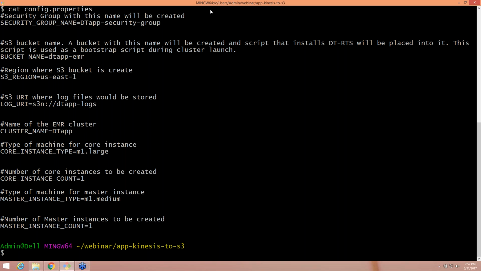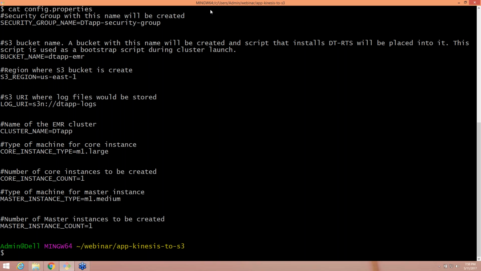Then when the script executes, it places an installing script on S3, in a certain bucket, and obviously the bucket name has to be unique. So over here you can specify a bucket name. A bucket of that name would be created, and the installing scripts would be moved to it. Then you need to specify the region. Then you can specify where you want to have your logs.